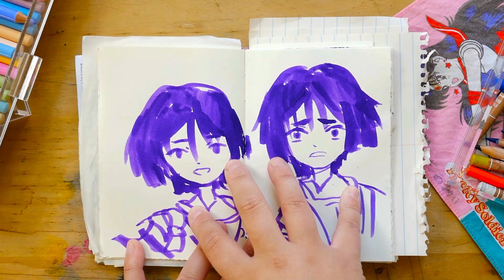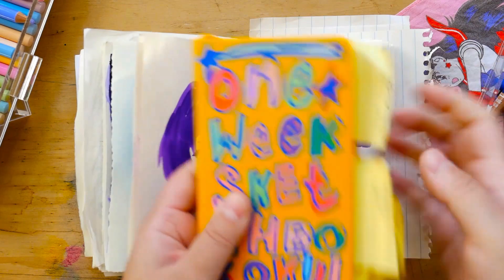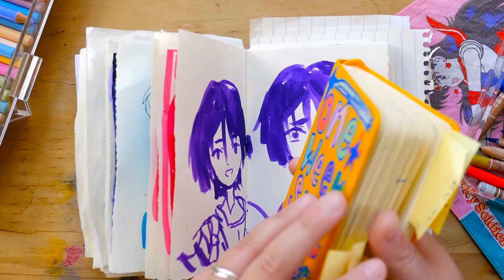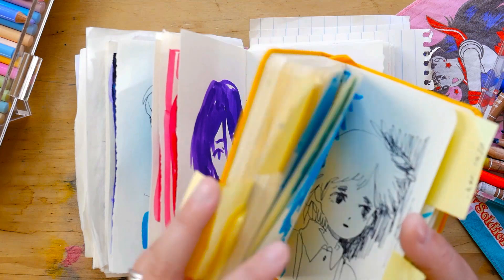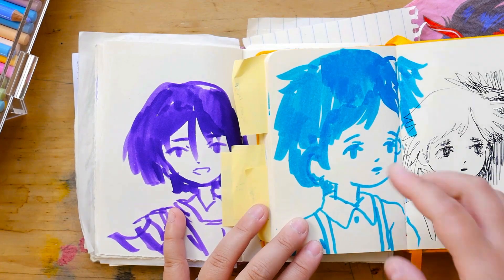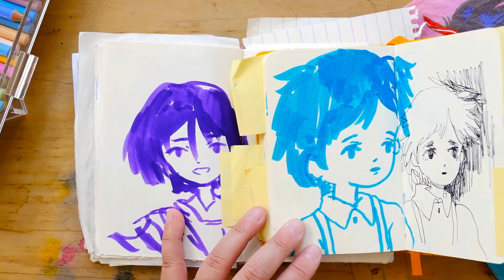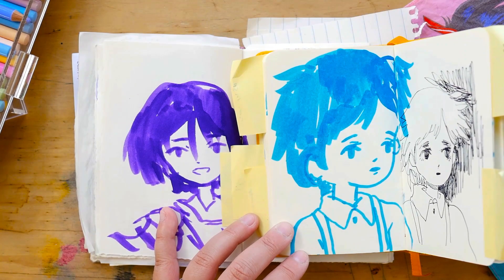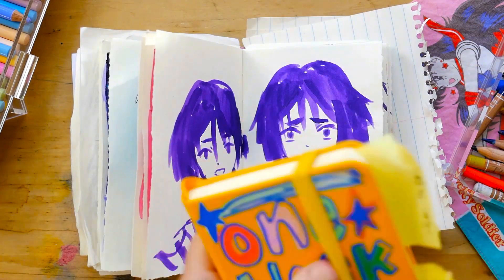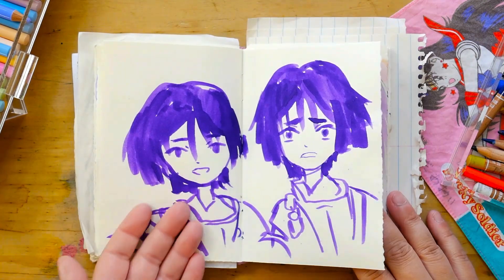This also comes from — let me grab it — this is the one-week sketchbook, there's a whole flip-through of this on the channel. But there was a page in here that kind of helped me realize that baby face was okay. This one — I feel like there's no expectations of this one, and that's why it really grabs me. I'm sure you look at that and you're like, okay, it's a kid with a big forehead, but it was really exciting to me and it's something I reference all the time now.